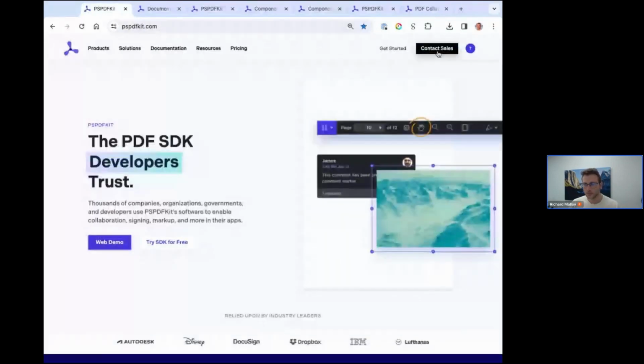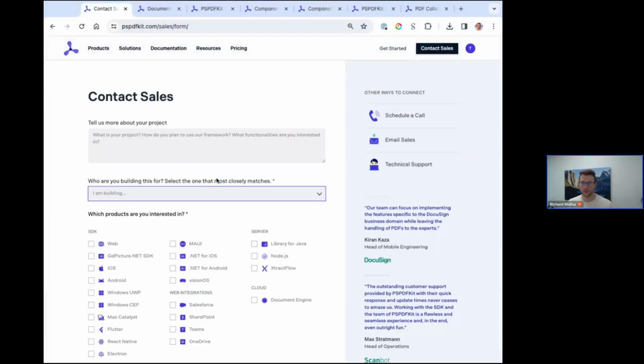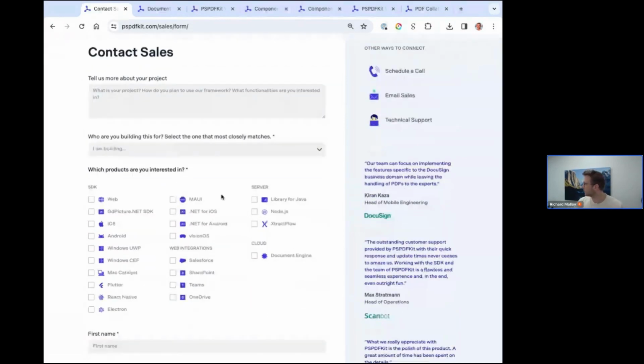All right. Big question, what does it cost? We license this as a subscription model, so it is an annual fee. The biggest triggers that we're going to probably want to talk to you about are what functionality you need and what product. We looked at 20-something different components today. We talked about a lot of different products. So we usually ask for a quick conversation just to understand what type of workflow you're building, and then we can make our recommendations off that.